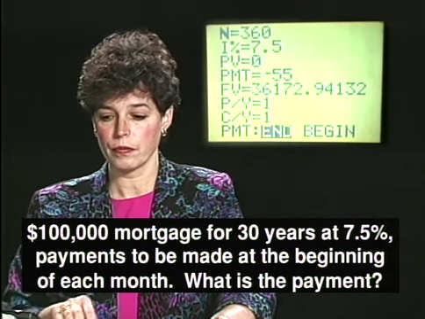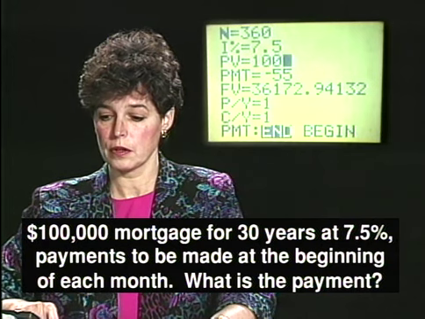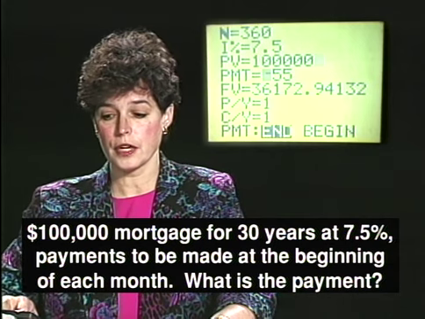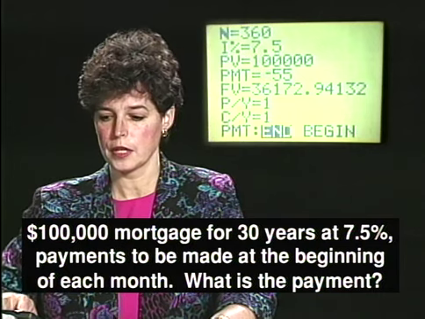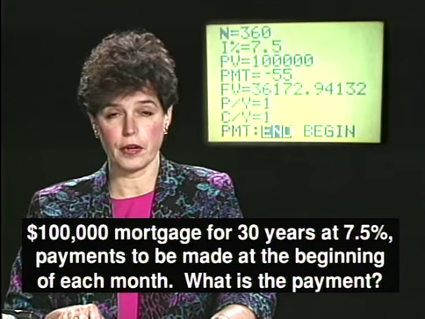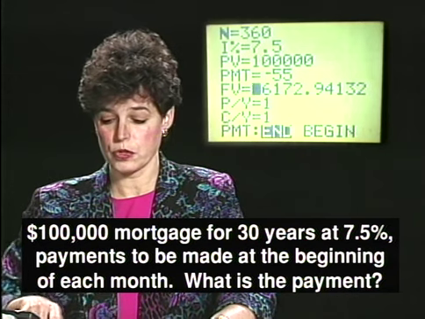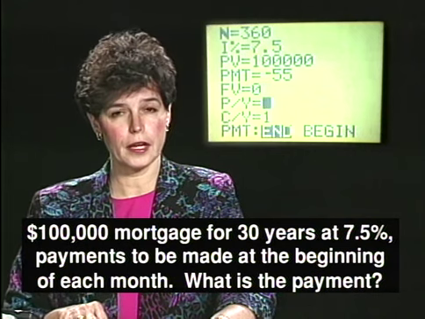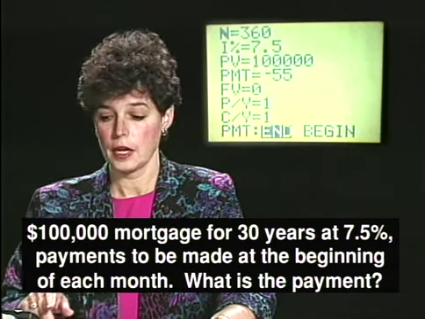Press enter. The present value of my mortgage is $100,000. So I type that in. The payment has a number in it from a previous problem, and I'm just going to leave that alone for a minute and go down to future value. Now I hope that when I pay off this mortgage that the value will be 0. So let's type in 0, go down, and notice that I can either use my enter or my down key in order to move forward on this calculator, on this screen.